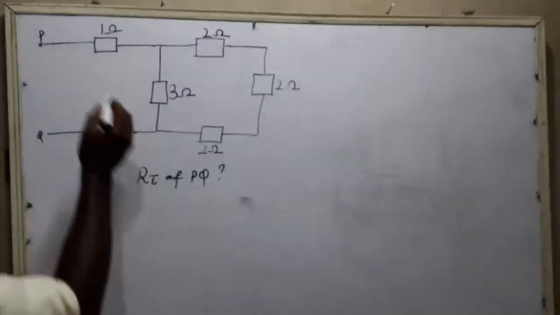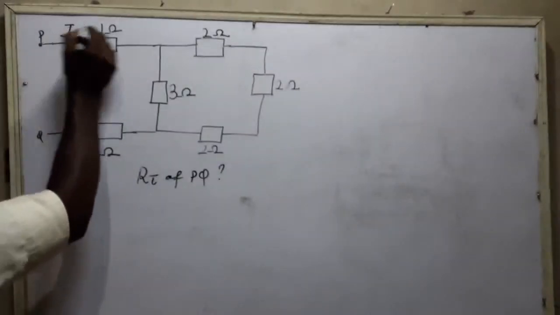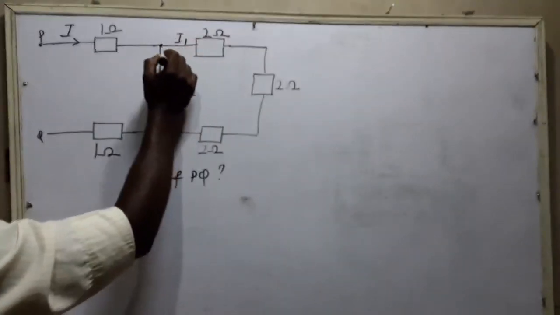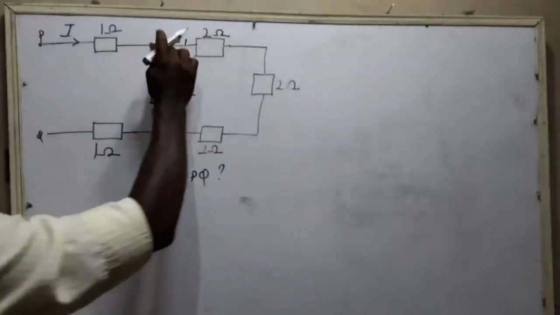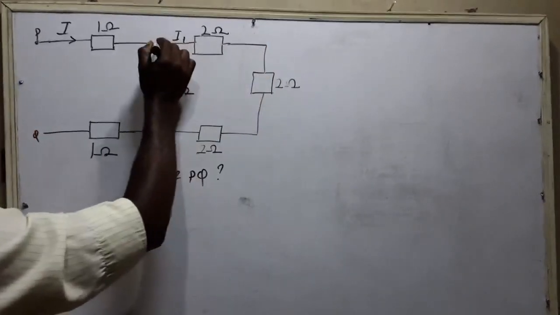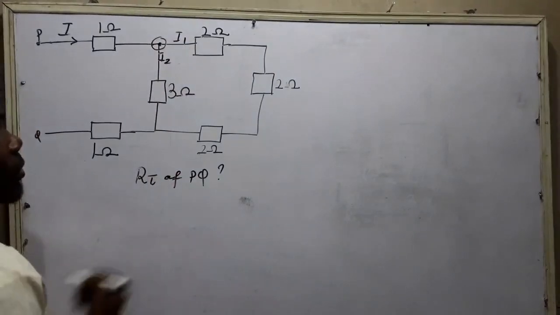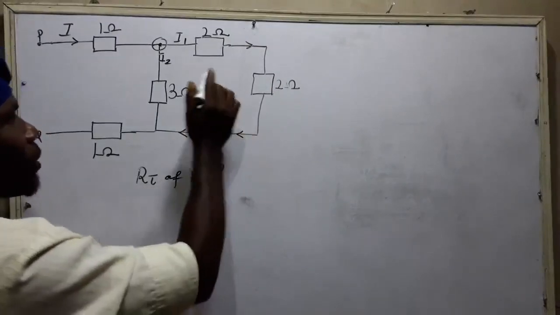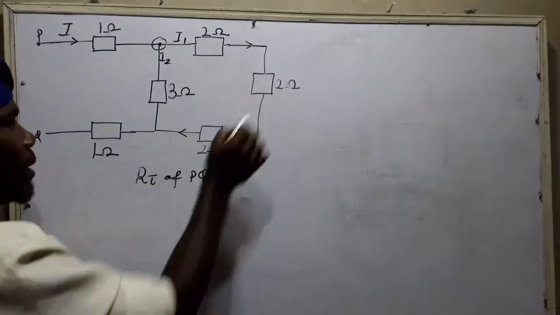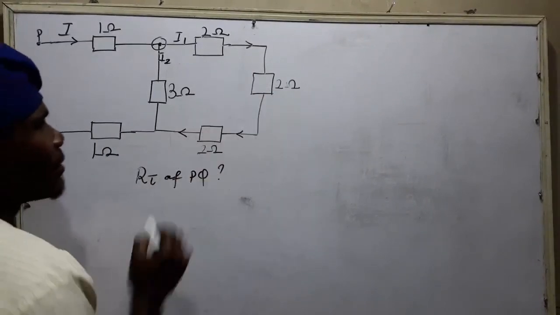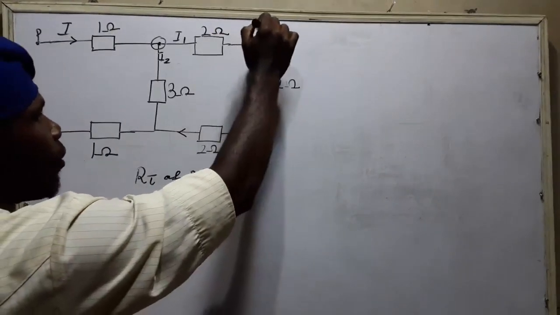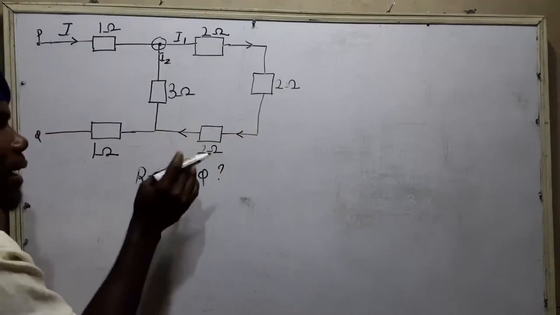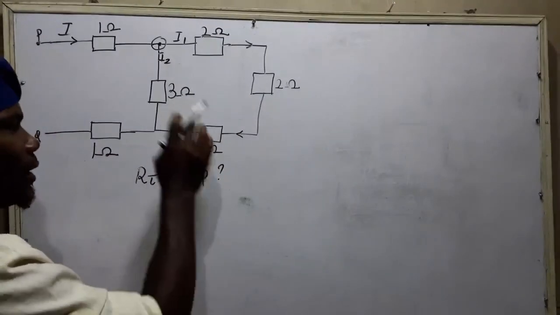So if the current is now moving, it will start from here. At this junction, the current will split. One will move like this, another one will move like this. Because this is a junction, you have to consider that junction. So this one moving here will also move to this extent. It will move to this. So now this shows us that the three 2 ohms resistors are in series. This current moving like this is not splitting anywhere. So now this tells us that these 3 resistors are in series.